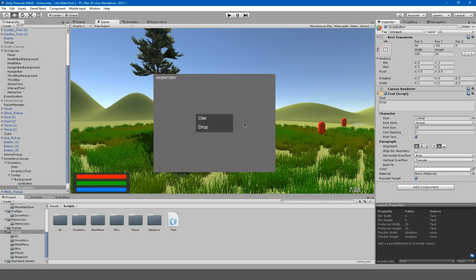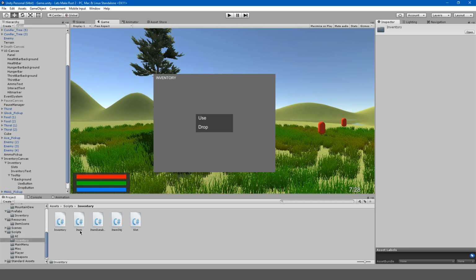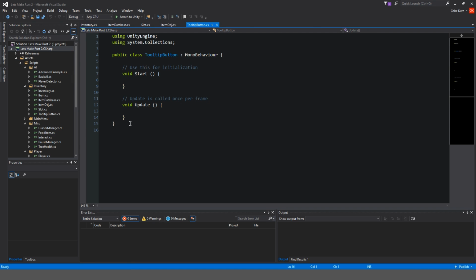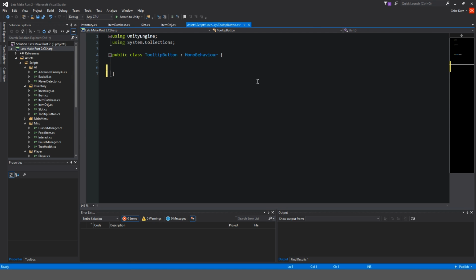Okay, so now we're going to have to make these work as buttons. So in our inventory script, I'm going to make a C# script called tooltip button. Alright, and we're going to open that up and do reload all. And we're going to have to use the event system.